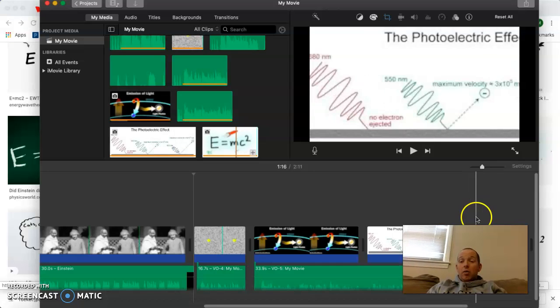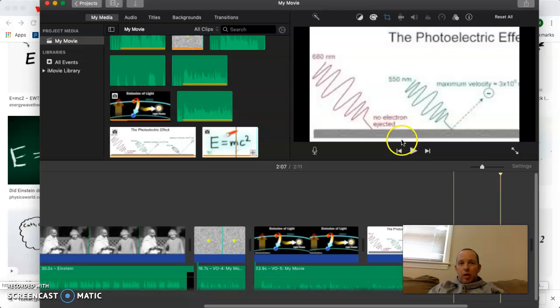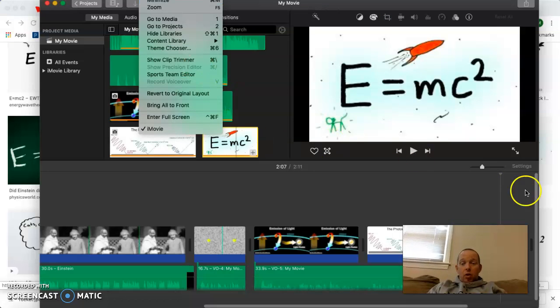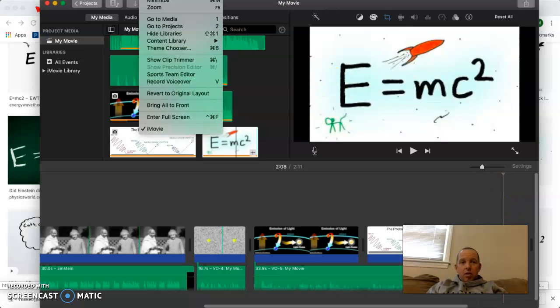And so now I'm going to want to record some audio over that. I'm not actually going to do that right now, but what I would do if I wanted to record some audio over this, easy for me to say, I would put this yellow line that you see on the screen right at the beginning, right on the left side of that picture. And then I'm going to go up to where it says Window here. Apparently it's not going to like me doing that just yet, but I'll go to Record Voiceover.